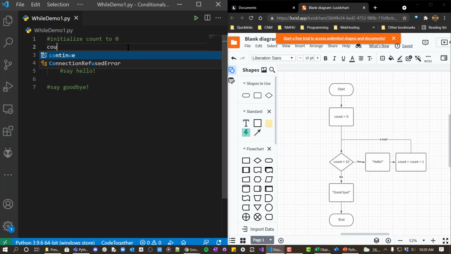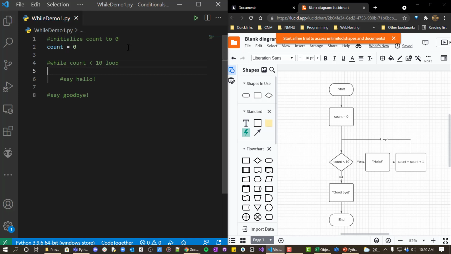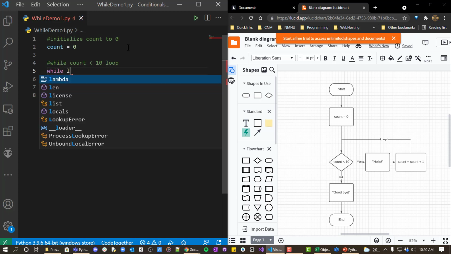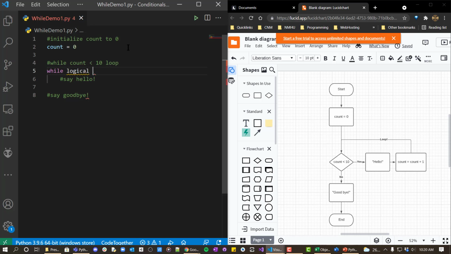And now we can write our code. Count is equal to 0. The way we structure the while statement is you have while, and then we have some logical expression, and then a colon.